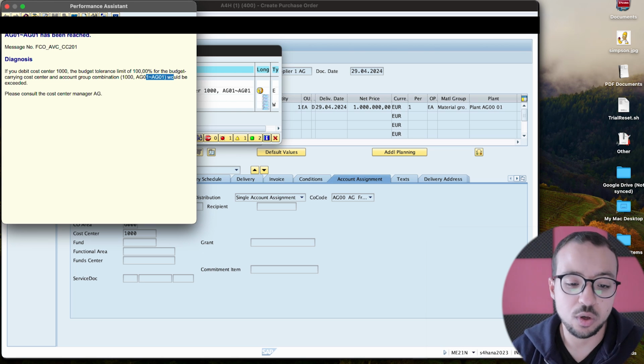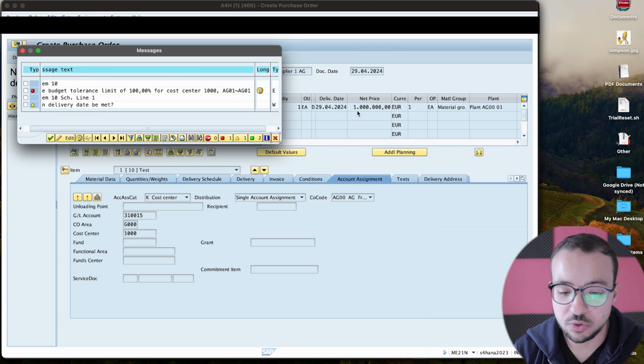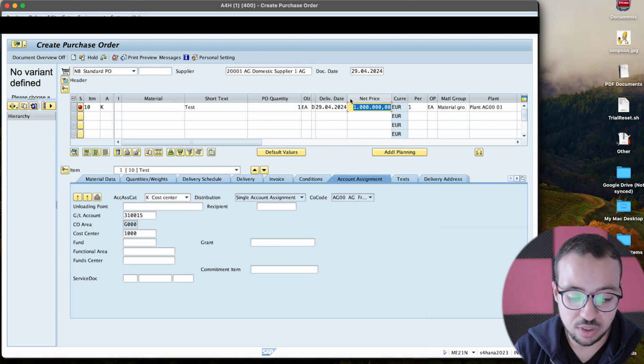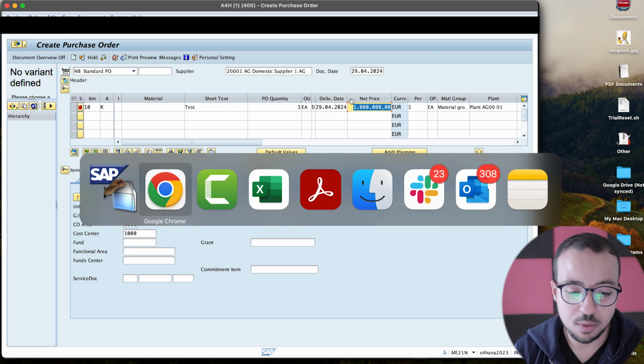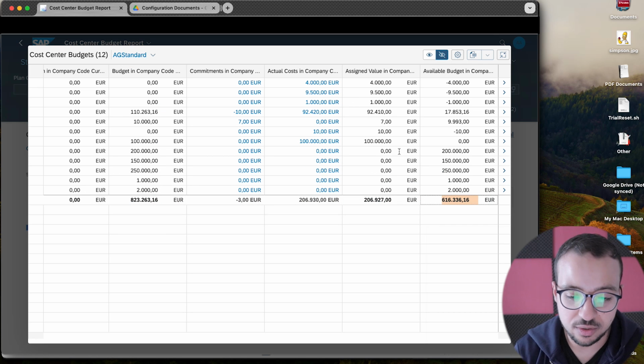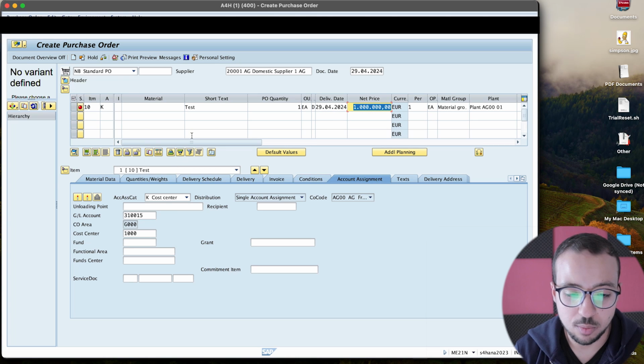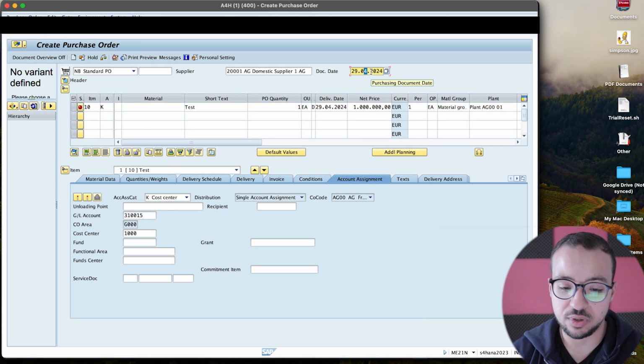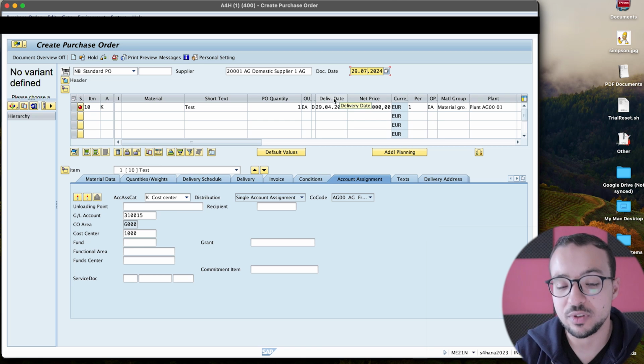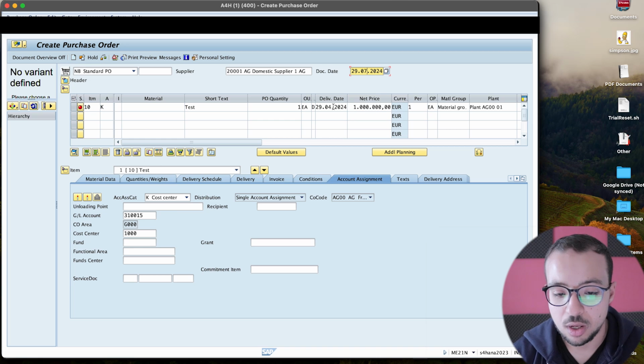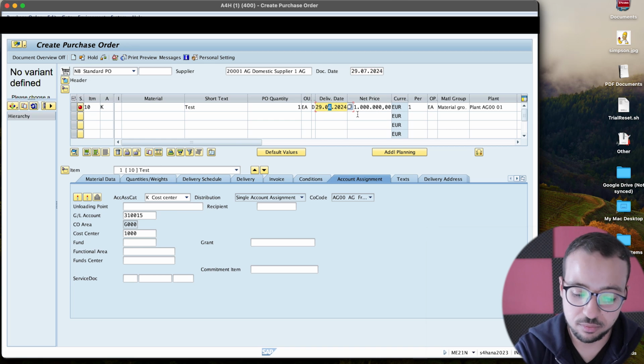Now let's try to get the warning message. So I just inserted 1 million because it's a very big number to see how it works. Now let's switch to SAP Fiori and see what budget we have. So now I'm posting in which period? I'm posting in period 4. So now I'm going to change this to period 7 so we can see if it actually cares about the period. And then here the delivery date is also 7.